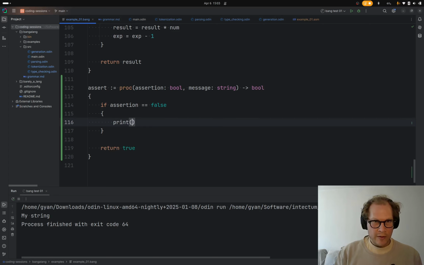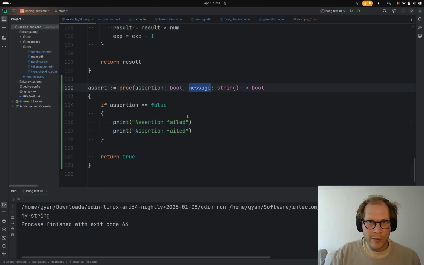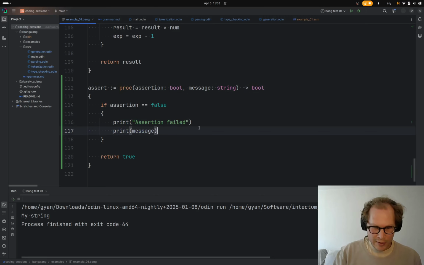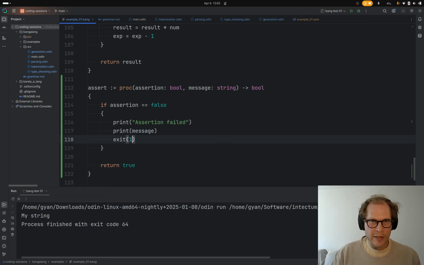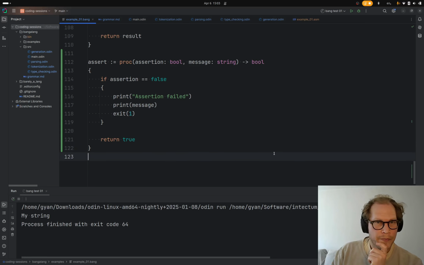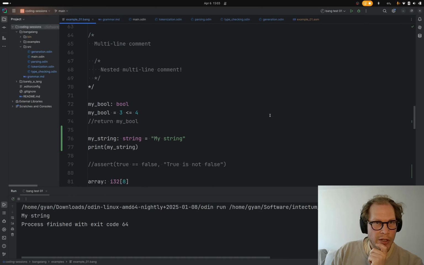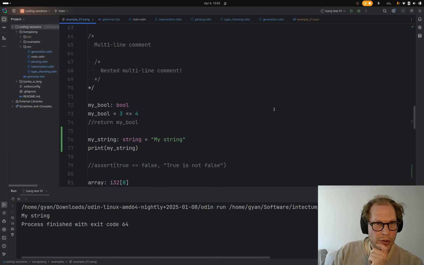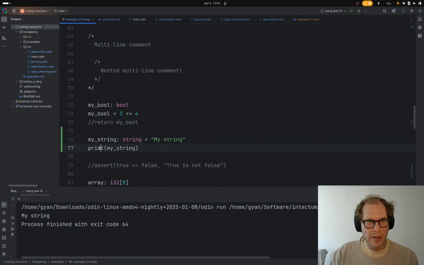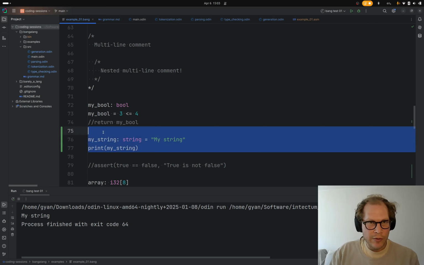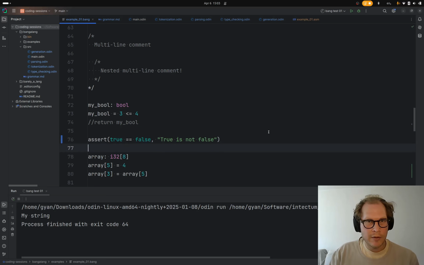So we can probably just go print assertion failed, print message, and exit with code 1. It's happy with that. So let's change that to, well, we have this assertion already, right?